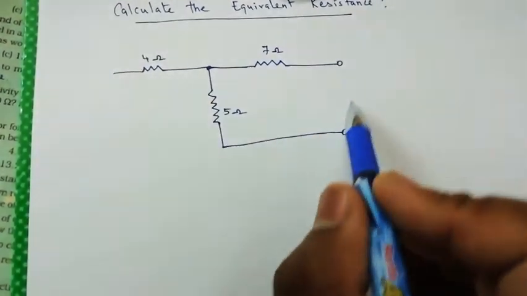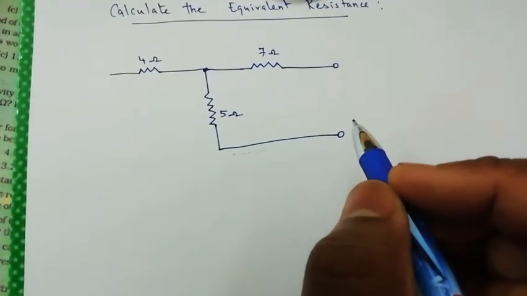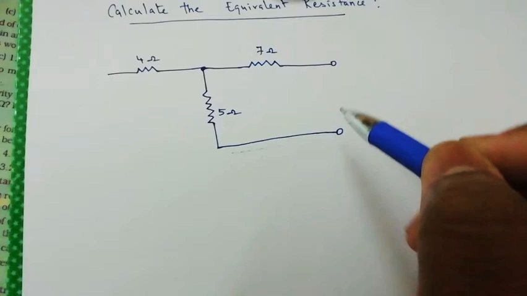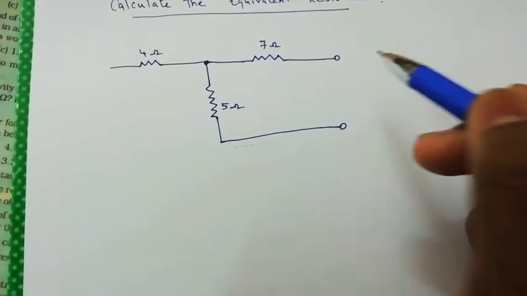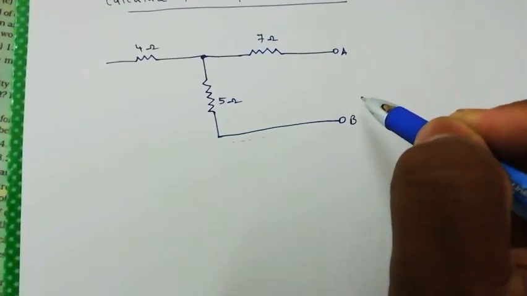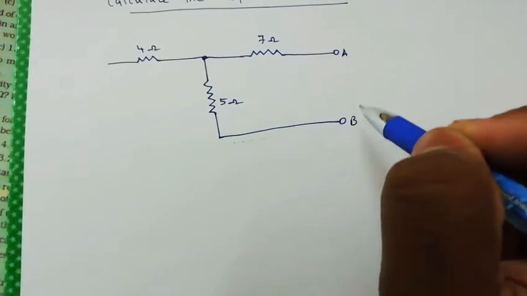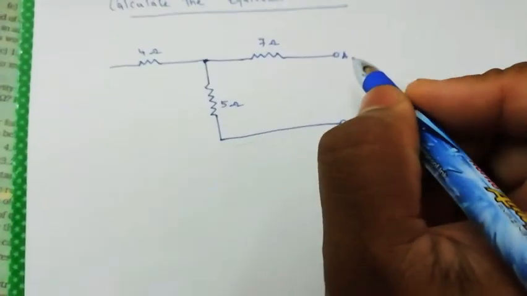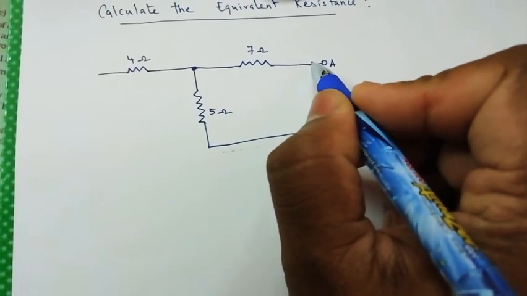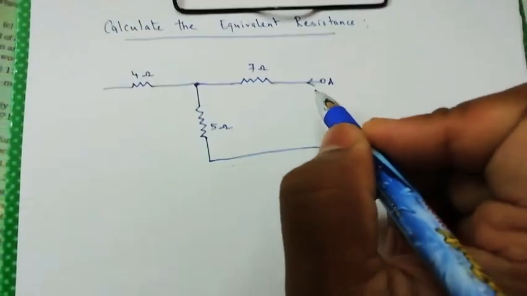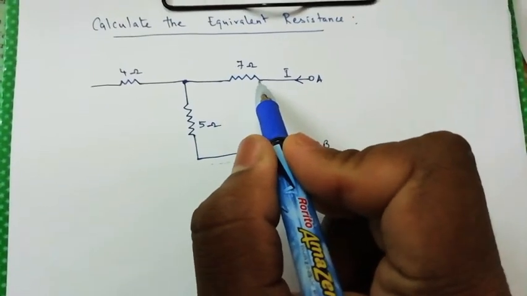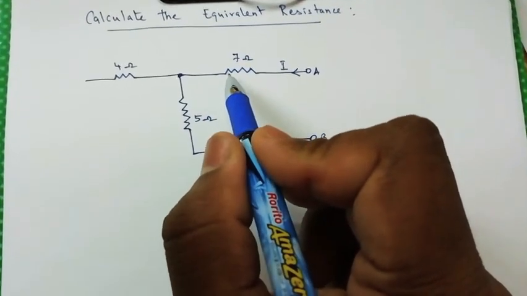First of all, if you get this kind of circuit diagram, you see the two bubble lines given here, and it means they are connected to some battery or anything. For example, this A and B is connected to the battery, so that means it is in a closed circuit. If A is connected to the positive terminal, then the current will flow like this, right? So the current will flow like this, and it flows through the 7 ohm resistance.